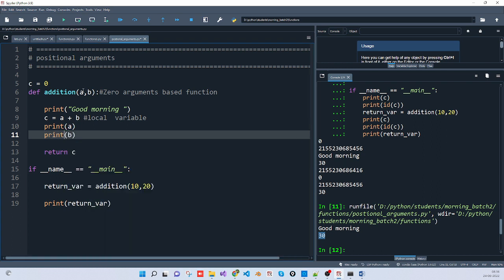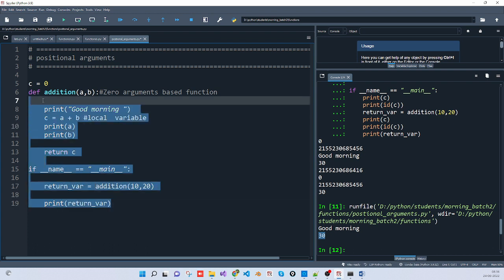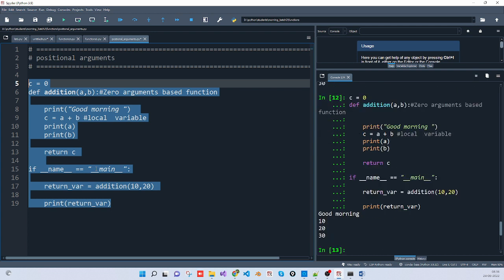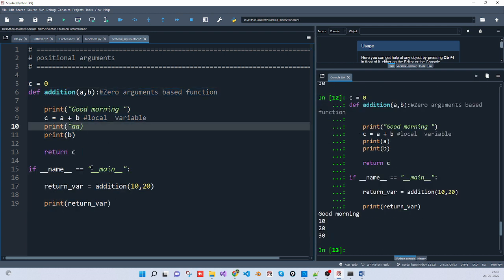Okay, what am I doing? What value is A receiving? What value is B receiving? I am checking. Now observe this one, guys. For a better output, I am writing like this.